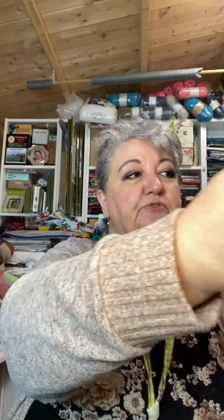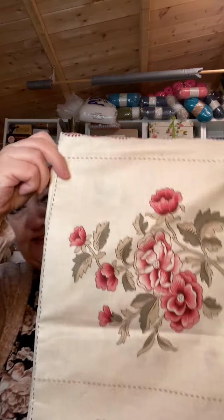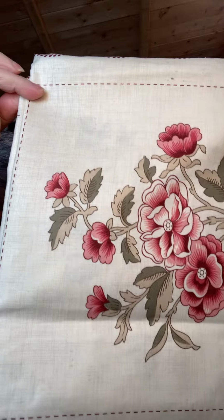Now this was a pre-order as well, and I ordered 2 panels because I think there was 12 on each panel and I wasn't sure if 12 was enough, so I bought 2. It's lovely and soft. I could make hankies out of them when I'm old, in my 80s, if I live that long. Very nice and soft on your nose.